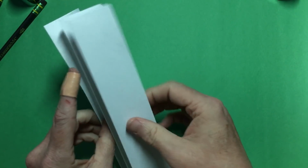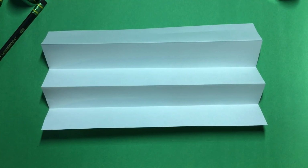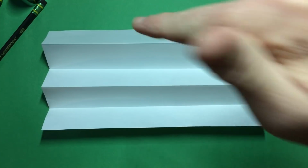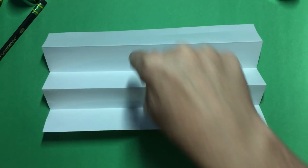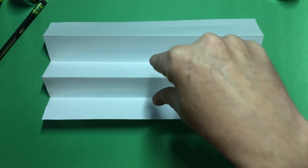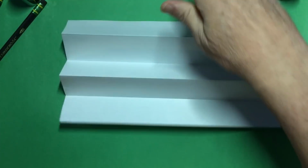Now if you just sort of loosely pull that apart there, let's get some terminology down. When we have a fold that peaks up like this, that is called a mountain fold. A fold that goes down into the paper, that's called a valley fold. So you see I've got 2 mountain folds, 2 valley folds. Mountains, valleys. Flip it over, same difference. Mountains, valleys, mountains, valleys. There you go.